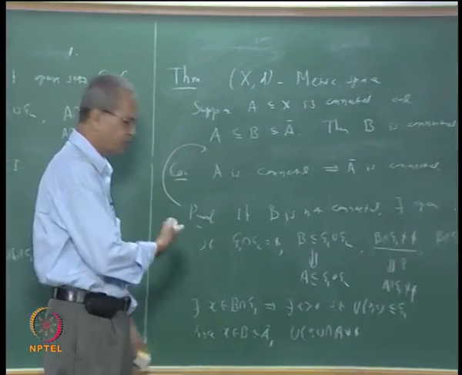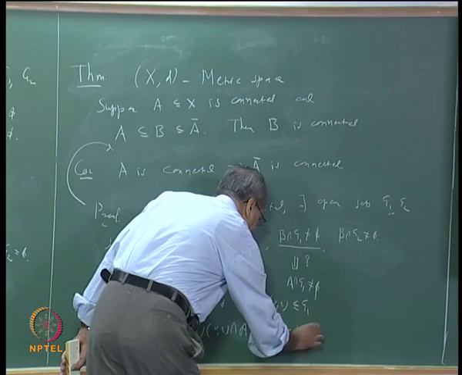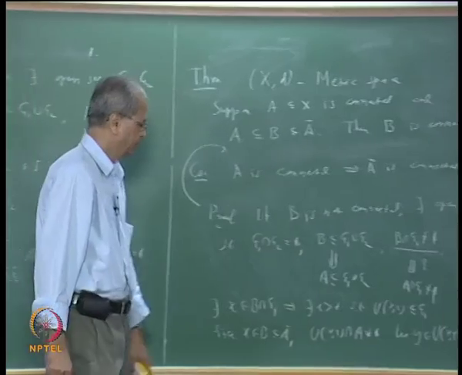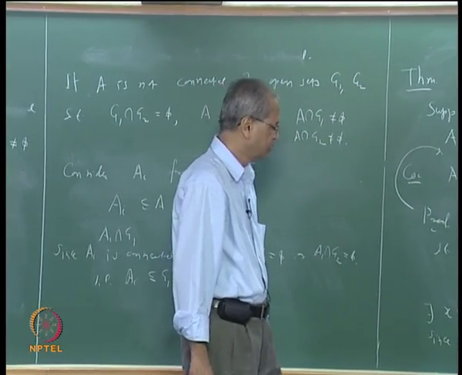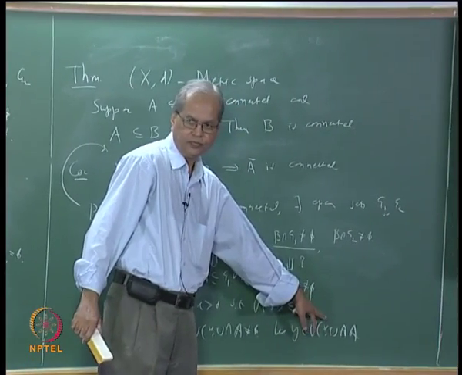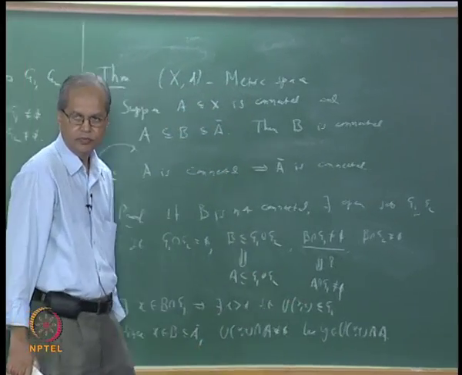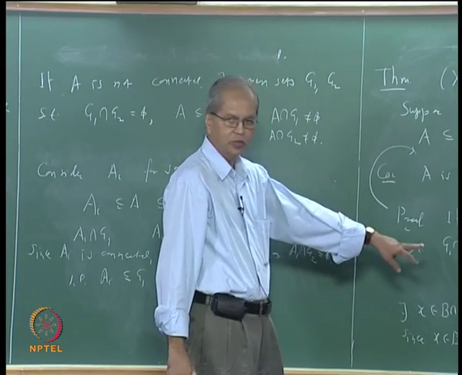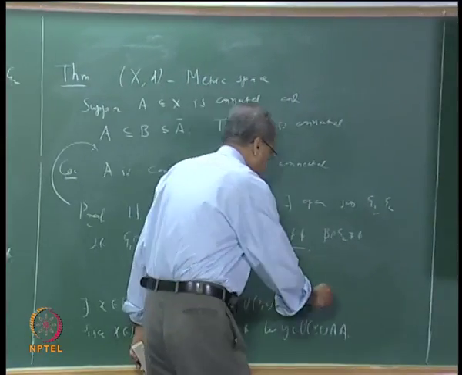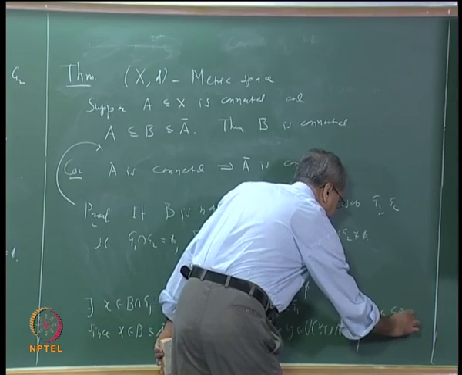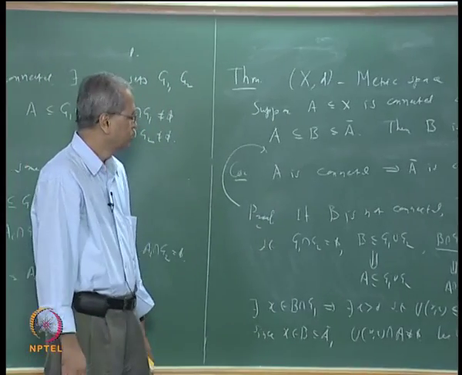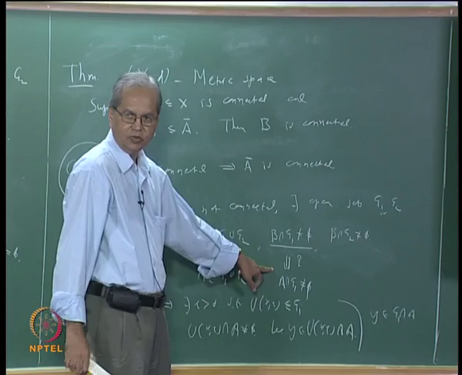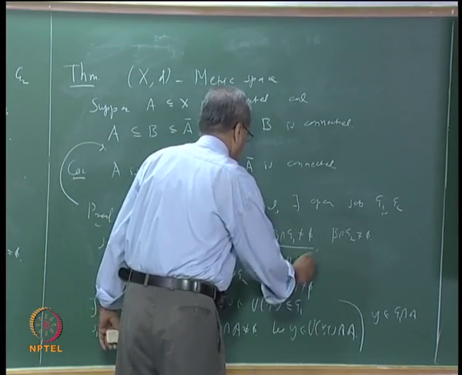Now what is the meaning of that? UXR intersection A is non-empty, consider some point in that. So let Y belong to UXR intersection A. Does it mean that Y belongs to A in particular? Does it also mean that Y belongs to G1? Because UXR is completely contained in G1, and Y is in UXR, so it is contained in G1. So these two things imply that Y belongs to G1 intersection A. So what did we show? Starting from the fact that B intersection G1 is non-empty, we showed that A intersection G1 is non-empty. Here is the proof.